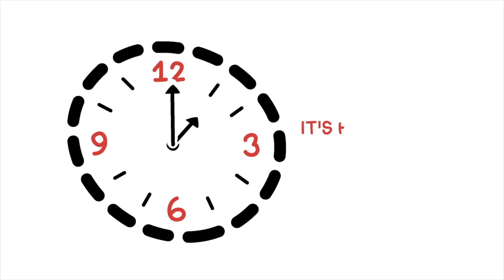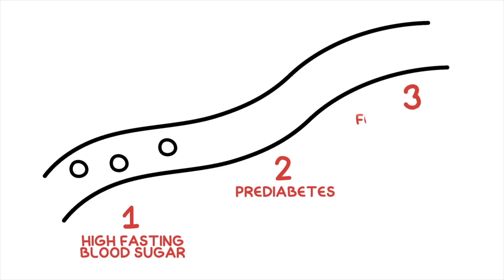When your muscle cells, the largest user of glucose, don't need all that glucose, it remains in your bloodstream. There are three stages your body goes through. At first, your fasting blood sugar starts going up. Later, your after-meal sugar levels stay higher for longer, and finally, your blood sugar levels are elevated all the time. Eventually, that is what leads to type 2 diabetes.